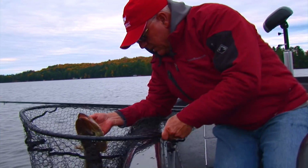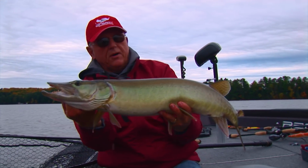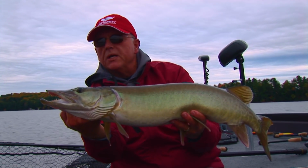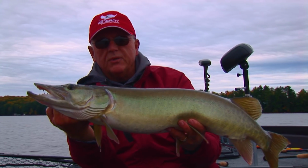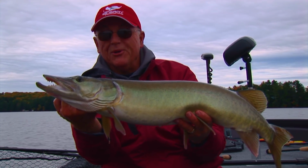There we go. Hey, my friends. Late fall cranking. Yeah, baby. Jointed crankbaits especially. Look for those last remaining weed patches. Once you find one, and you feel your crankbait hit it, probably won't be long before you hook one.